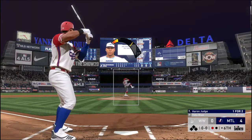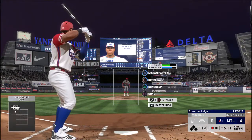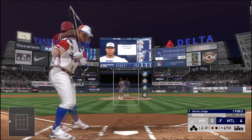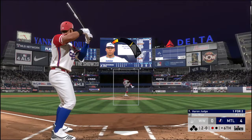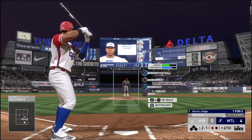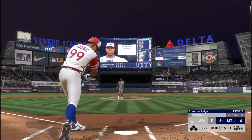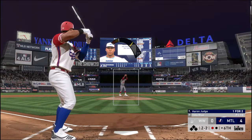Here's the pitch. Check swing, but he held up in time. Ball one. Ball two. Bases are empty. One man out. That one's in there on the black. 2-1. The problem for the batter now is he's gotten so inside conscious after those first two pitches. Anything on the outer half of the plate's going to look a foot outside.